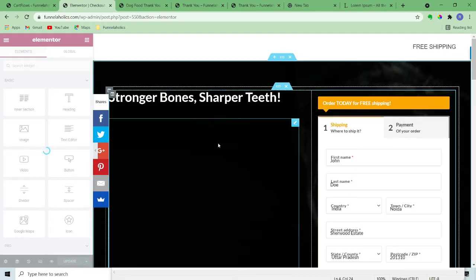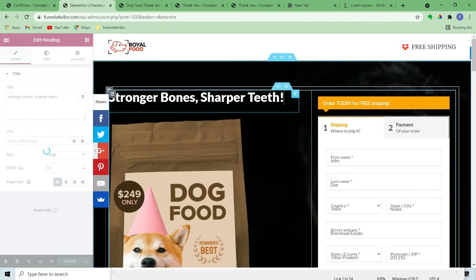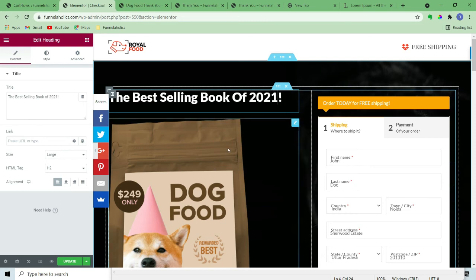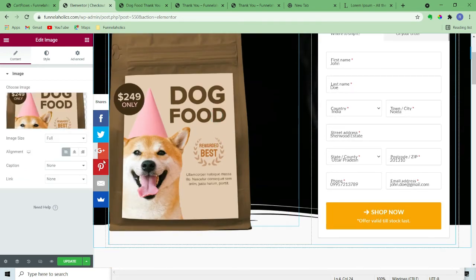Here is how you can design it in Elementor. If you want to change the headline, you can say the best selling book of 2021, and I'll change the image.